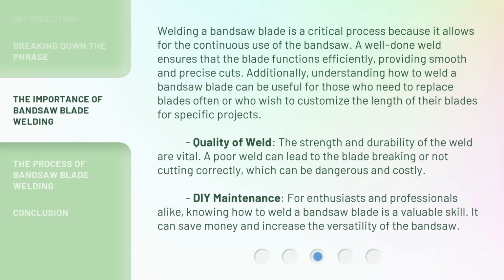Welding a bandsaw blade is a critical process because it allows for the continuous use of the bandsaw. A well-done weld ensures that the blade functions efficiently, providing smooth and precise cuts. Additionally, understanding how to weld a bandsaw blade can be useful for those who need to replace blades often or who wish to customize the length of their blades for specific projects.